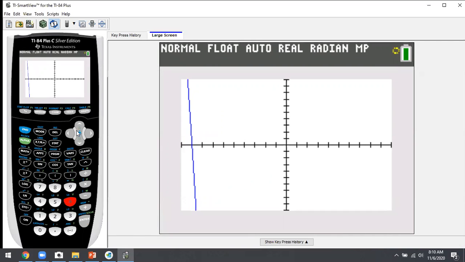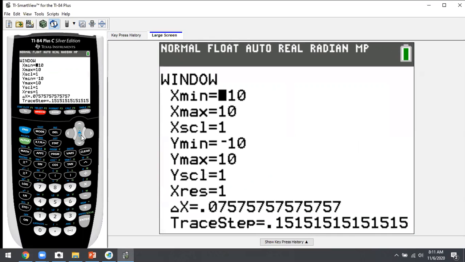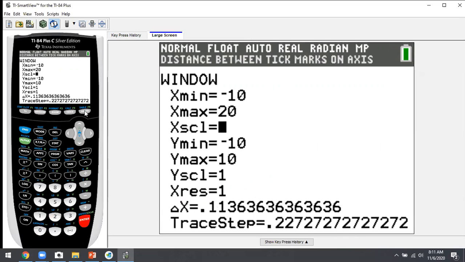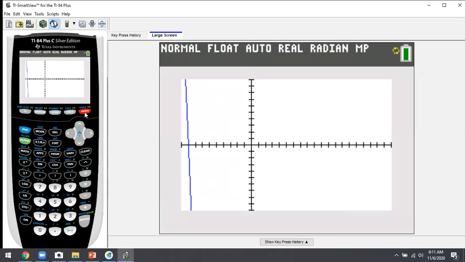Oh, there's one of the numbers right there. Now you can imagine it's going down and doing a whole big thing and probably coming back up somewhere else. It looks like it's probably coming back up off screen maybe. So maybe I need to go farther to the right to see the other one. So I'm going to adjust my window again. Maybe I'll go out to 20 again. Seemed like that was a good window last time it worked. Hit graph when you're done.